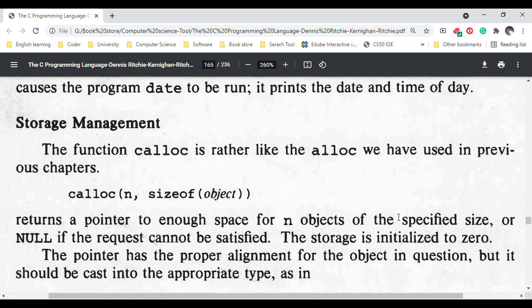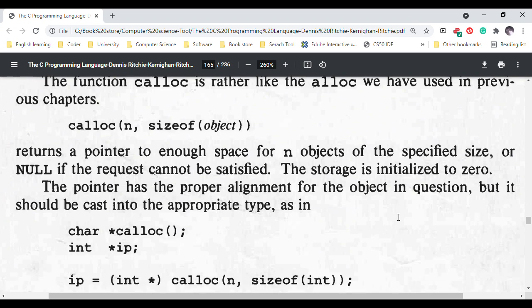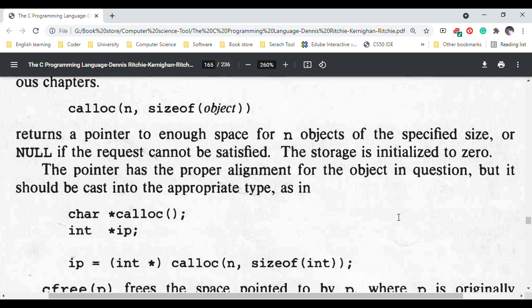Storage management. The function malloc is rather like the alloc we have used in previous chapters. It returns a pointer to enough space for an object of the specified size, or NULL if the request cannot be satisfied. calloc also initializes the storage to 0.